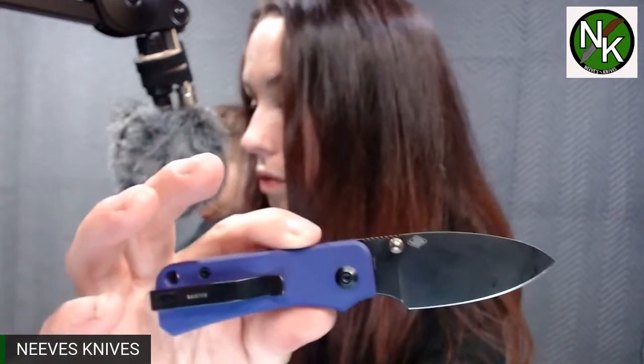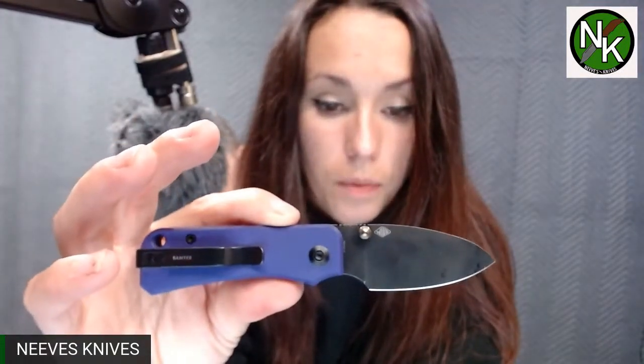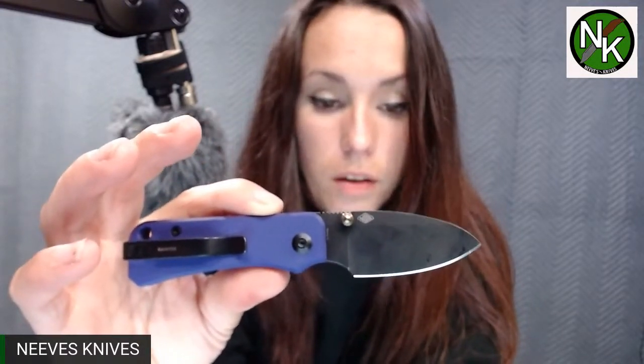How much is this knife? $60. Nope. I would pay $30. It's got titanium hardware. I don't care, and I'm going to explain why. I'd rather take it without that. I'd rather take it with steel, and I'd take it for $30, if that.